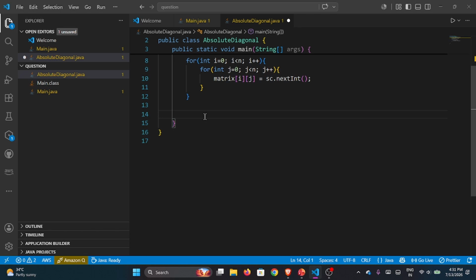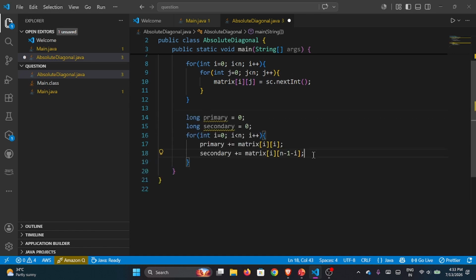We use two variables, primary and secondary. Primary stores the sum of the primary diagonal and secondary stores the sum of the secondary diagonal. I use the long data type because if the matrix size or values become very large, the sum may exceed the range of an int. So we use long to avoid overflow.